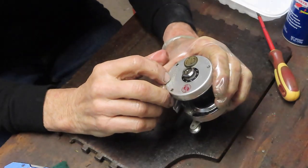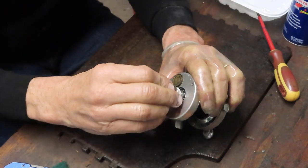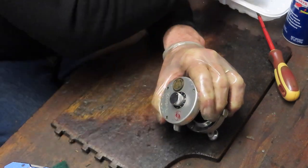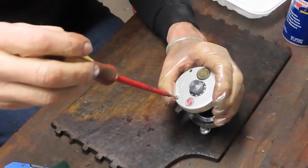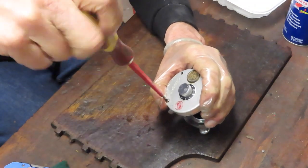Okay, so my battery pack ran out, and I guess we're having a little bit of performance issues with the camera. Let's go ahead and put the rest of the side plate on. Tighten down these three side plate screws. We know they're the same, so they're going to go in either direction. Doesn't matter.